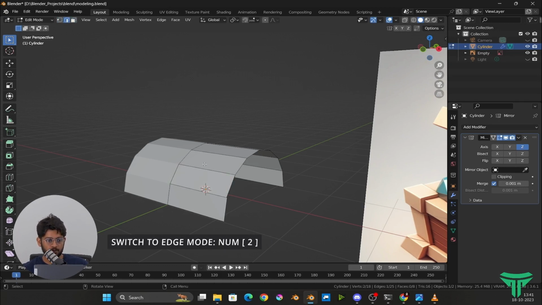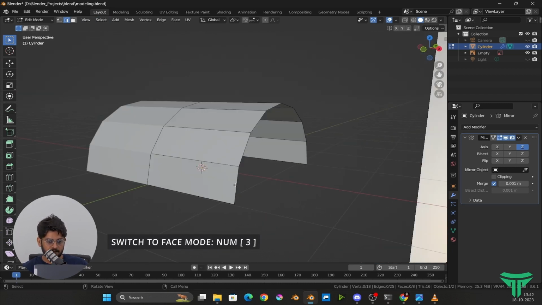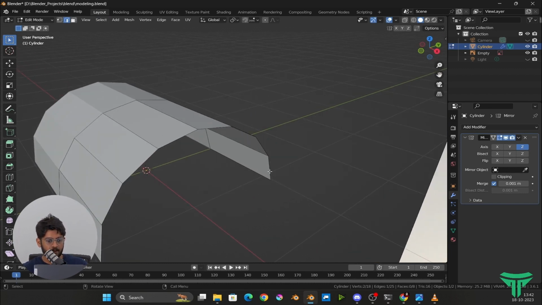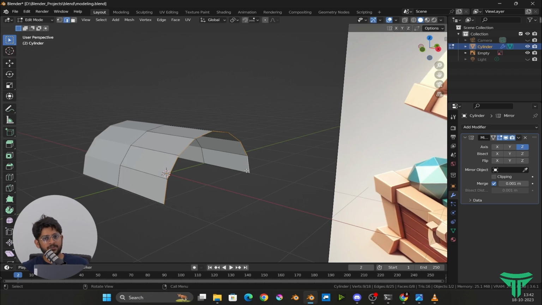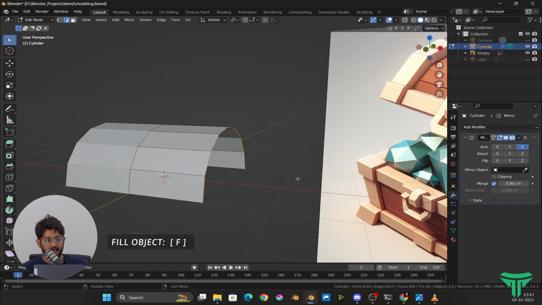Now I've switched over to edge selection and I want to select this whole edge. All you need to do is select this end of the edge, go to the other side, and by pressing Alt, select this ending edge. It also works with vertices and faces. All you have to do is select the first face and the last face, and when you're selecting the last face, make sure you press Alt on your keyboard. Now we have selected it. Now all you need to do is press F on your keyboard, edge, to give a face.